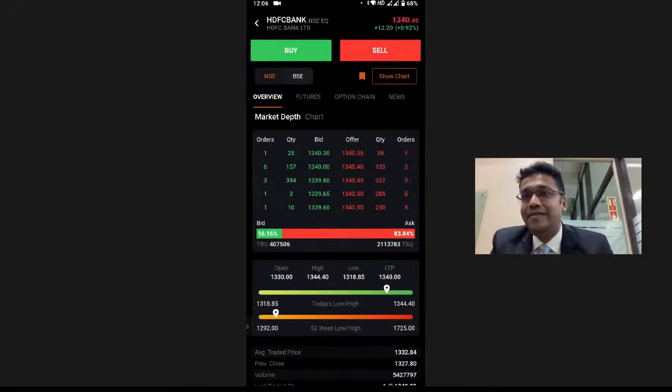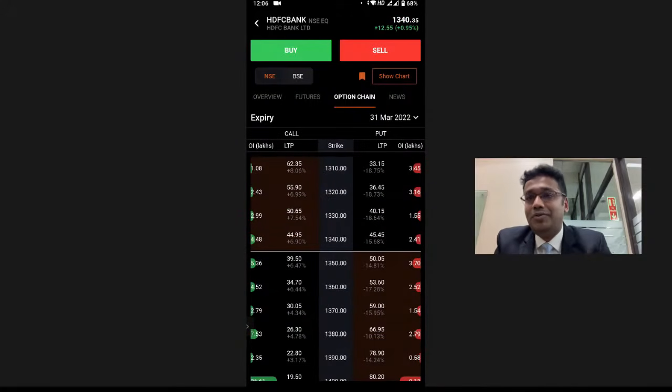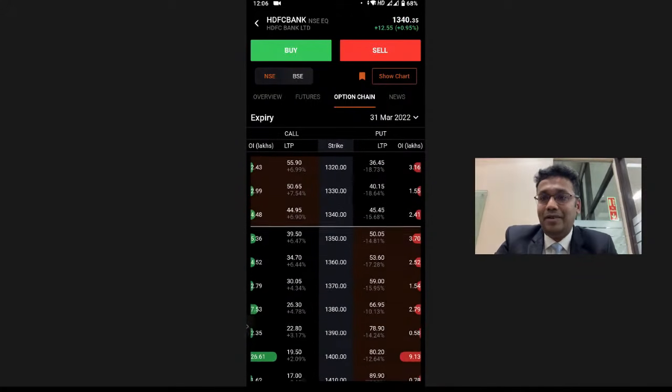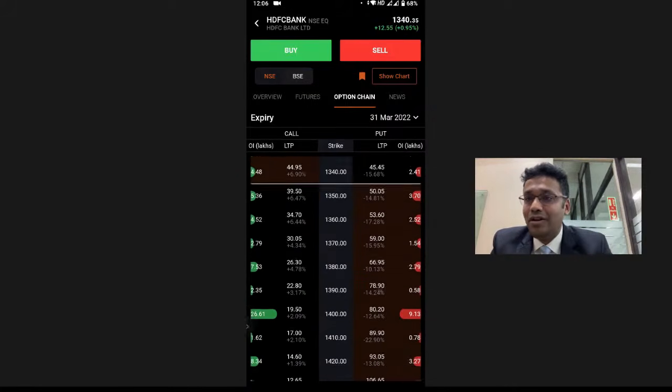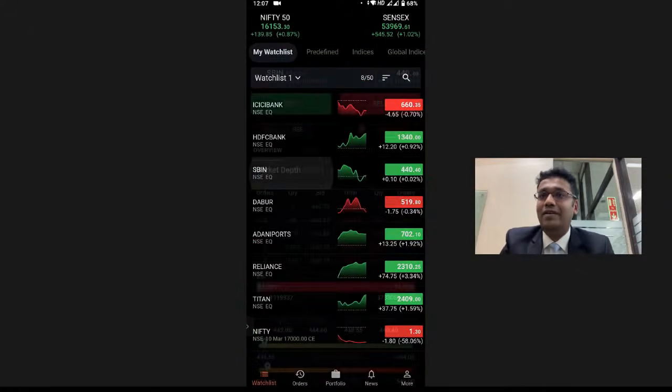Just look at, let's say, HDFC Bank. Look at the options chain of HDFC Bank. Just come down to the 1400 call. You will see a significant open interest which is built up. Even in 1400 puts, people have built up open interest. Now, if it remains down, these put sellers will have to cover. So for any stock, just at a click, you could look at the open interest.